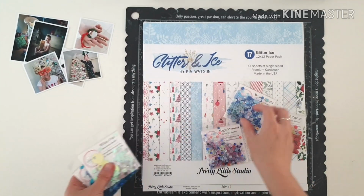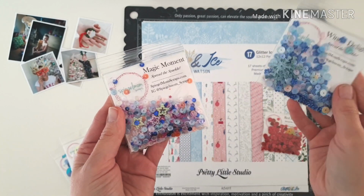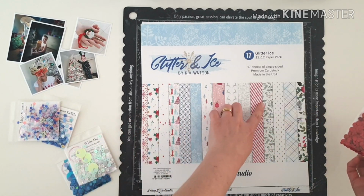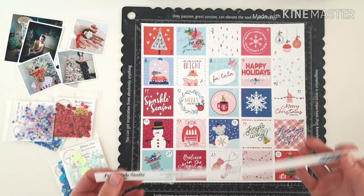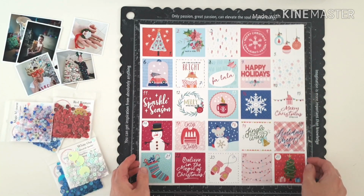I've got some fabulous sequins today: True Blue, White Out, Magic Moment and Winter Delight, and you'll see Red Rapture there as well on the bottom. And I'm using the gorgeous Glitter and Ice collection designed by Kim Watson for the Pretty Little Studio Company. And I'm using this fabulous paper called Advent. And I just really love this paper.